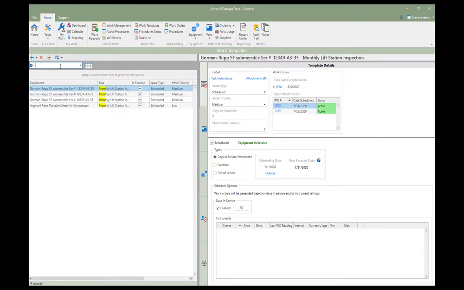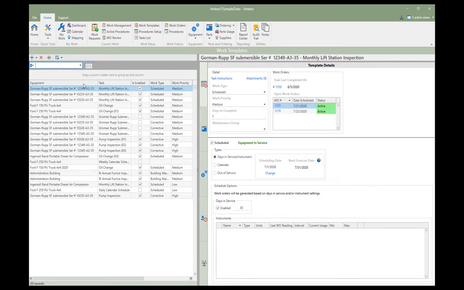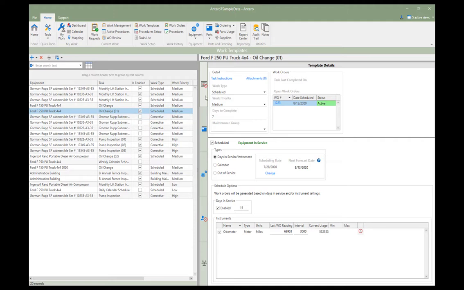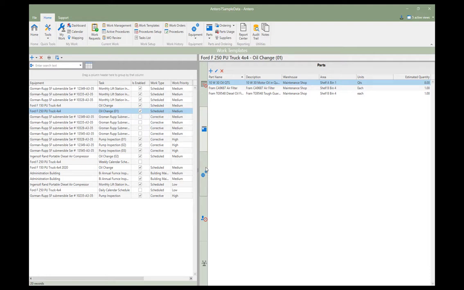The detail panel on the right will display all the information that is associated with the selected equipment task work template. The vertical navigation ribbon allows users to select the schedule defined for work, parts attached to the scheduled work, any tools and equipment required for the work, labor assigned to the scheduled task, and related suppliers necessary for the work to be completed. All the items defined in these sections will be added to the scheduled work orders when they are created.